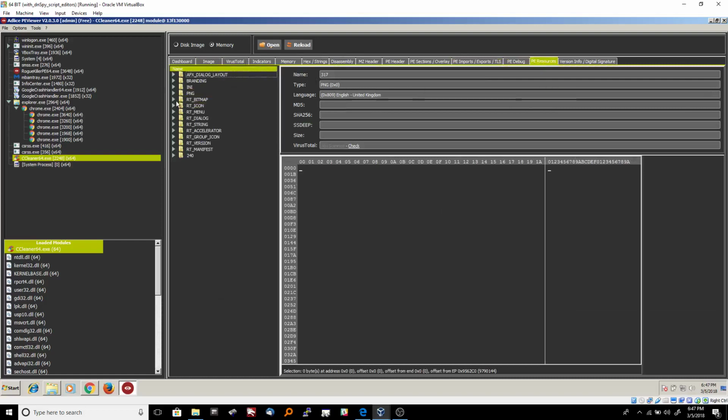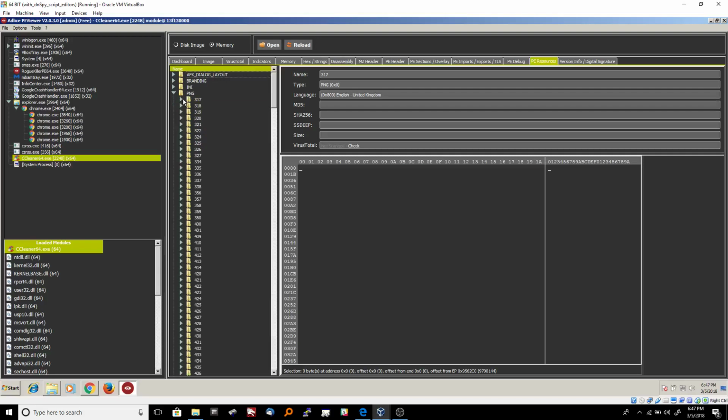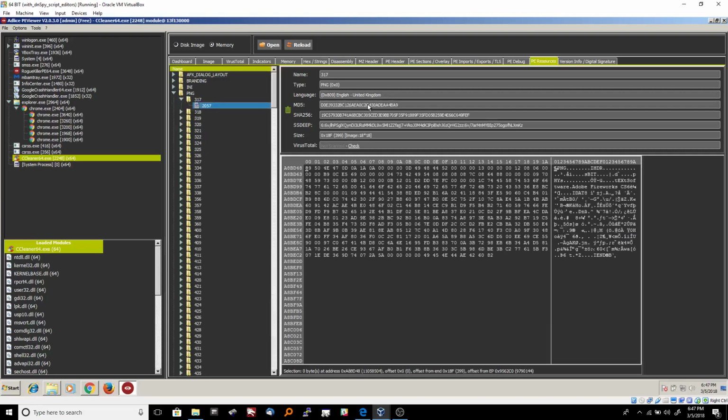Oh, and then it has a resource viewer, which is really cool as well. So instead of having to use Resource Hacker, you can scan the resources on VirusTotal. You get their hashes, and you can, of course, right-click and dump the resources as well. So you don't have to use Resource Hacker as a separate tool for this, which is really neat.